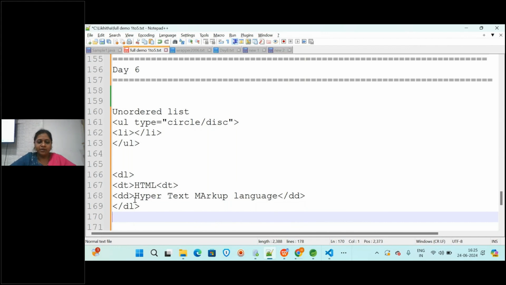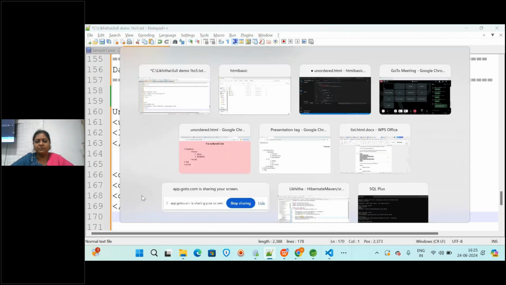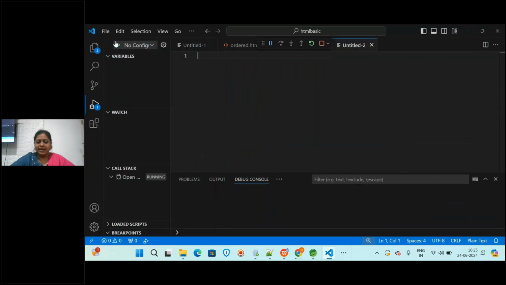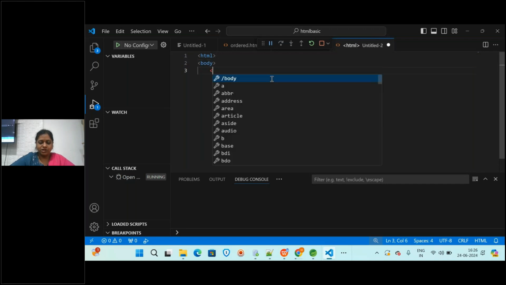Okay, now when we execute it, see the output how it is going to come. Okay, I'll take one more file, new file, and here we are going to write the HTML tag and then the body tag, and in the H2 heading I'm giving data definition list, or glossary list also you can call it as.